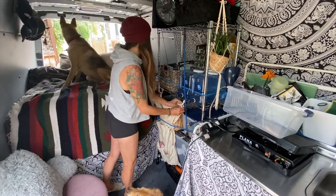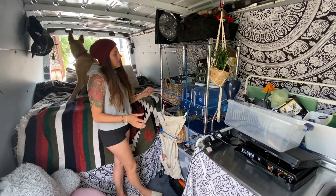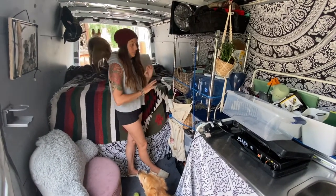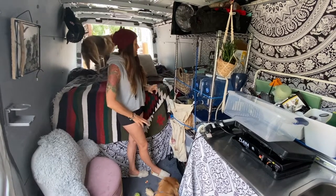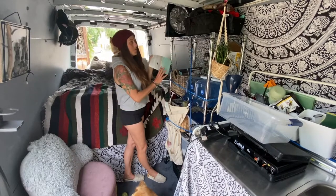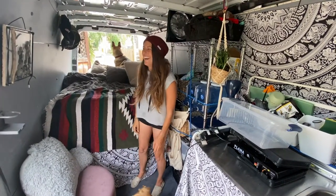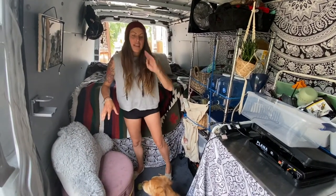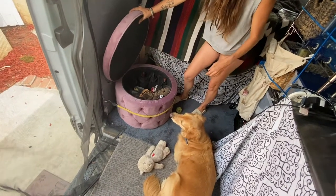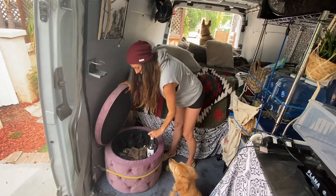You can see everything's bungeed in right now too because we just moved it to get one of the dually tires fixed. It can't really look pretty because it's constantly moving, so everything has to be bungeed down tight. I've had a couple of accidents where things flew all over the place while driving — not fun. Reading material: 'Untethered Soul,' awesome book. Hydration packets next to the June Shine and the White Claw of course. I got a little stool from a home goods store that doubles as a shoe holder. Shout out to Screwball — trail whiskey, local company.